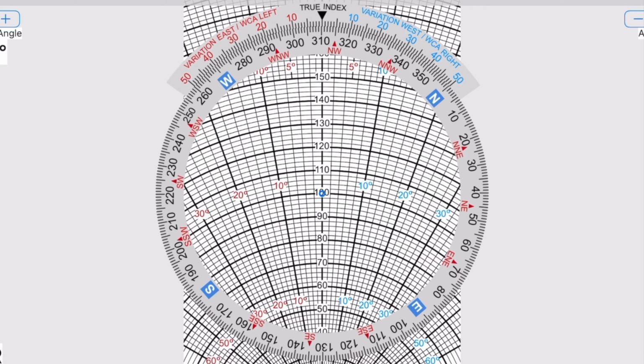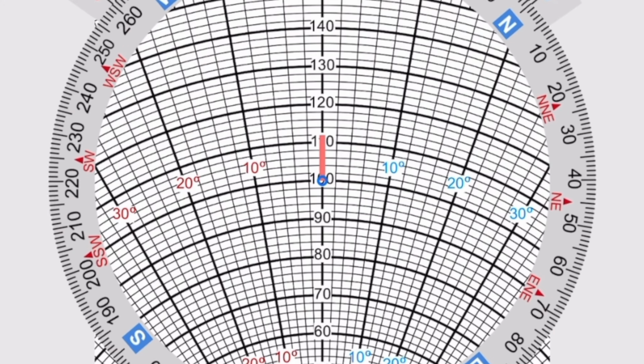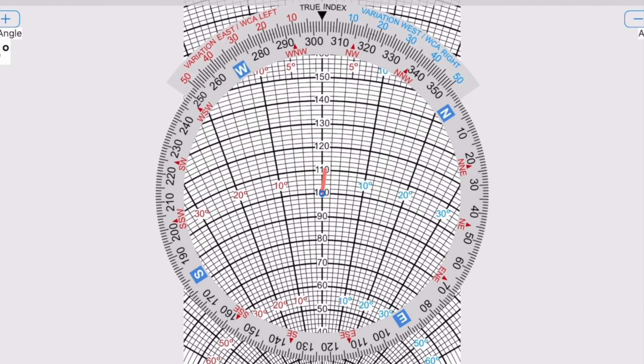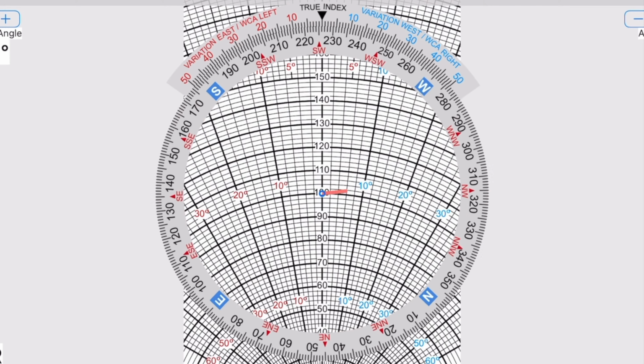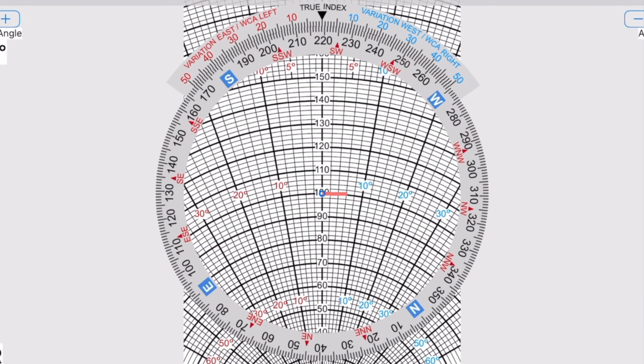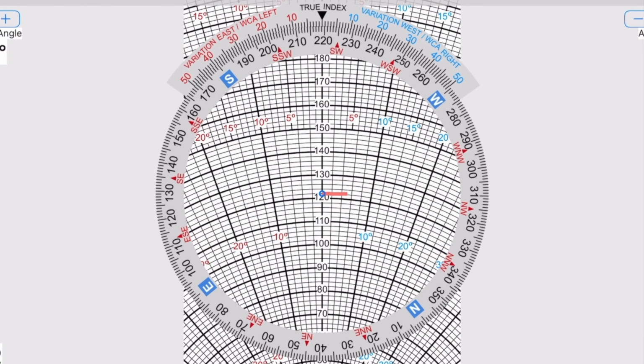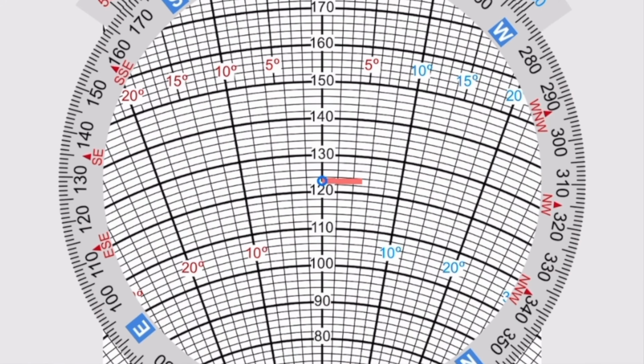Second, draw a line straight up from the grommet to represent the velocity of the wind. Since the wind velocity is 11 knots, we'll draw the line from the grommet to 111 knots. Finally, turn the dial at the top to our true course of 219 and move the end of the line we just drew until it's at the true airspeed found during our fuel and true airspeed calculations. In our case, if you remember, that was 123 knots. Now, count the number of degrees between the center line and the end of the line we just drew. This will be our wind correction angle.